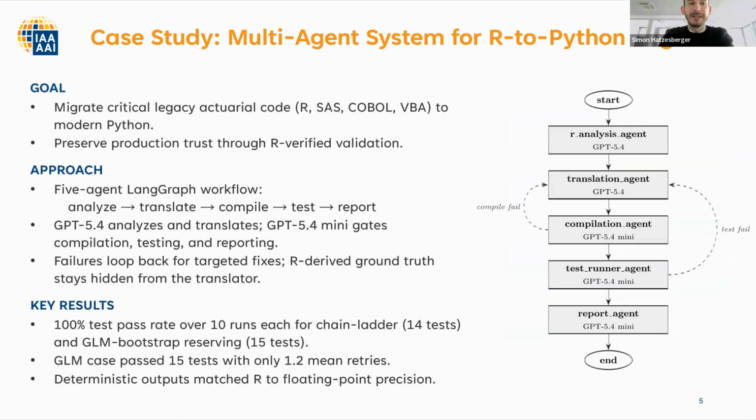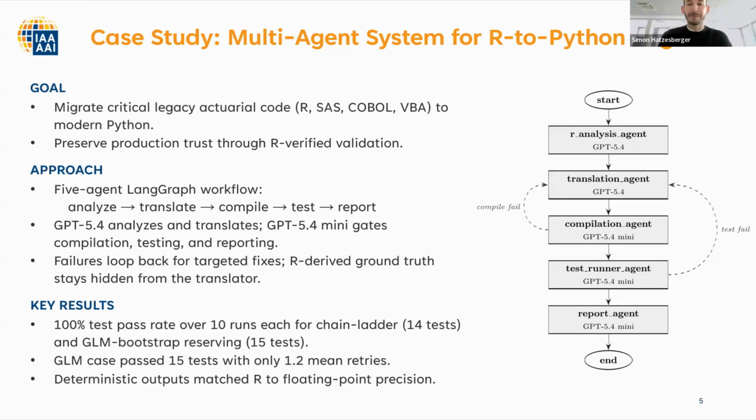The next case study is on coding. I guess almost every actuary should be aware that programming is a good skill, and at least have some programs which are there in the company or at the client. What is bad about having code is that it can become old. For example, technologies like COBOL, SAS, R, or VBA get outdated and then have to be migrated, that is, transformed into more modern programming languages, like for example Python in this example.